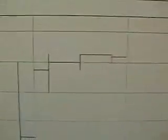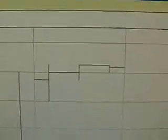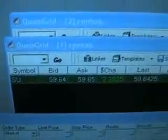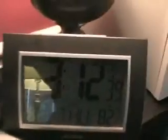You can see the 59.60 is that bottom line, and we've yet to get below it, but we need to start cranking above it. That's the story. We have been in a 3 cent range. We're at the top of it, but my goodness, time is now 3:12. I've been in this trade 14 minutes. Yet to be out of the money once, but man, we are barely in the money, and I need movement.